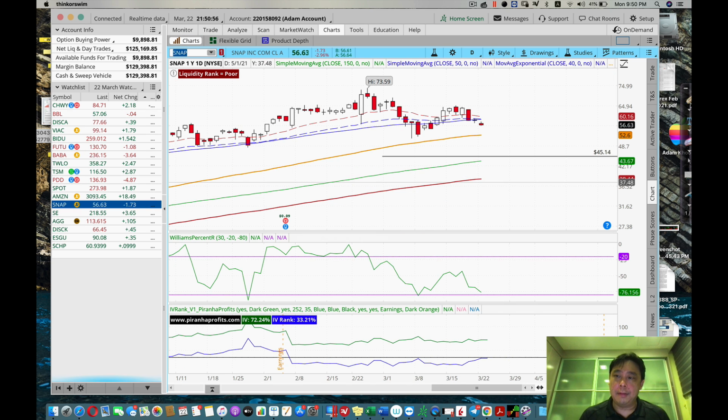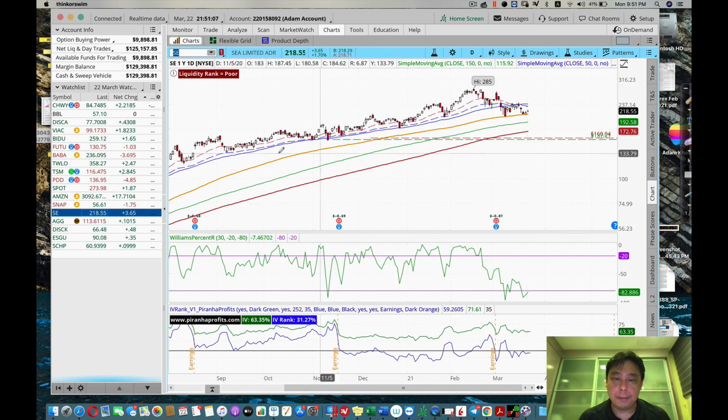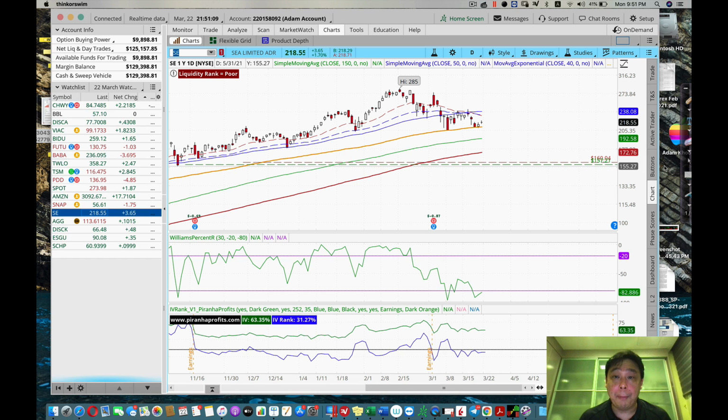Yeah, it's a bit risky because you can see it kind of broke the 50 moving average. It could hit my 45, so no, I'm gonna skip that. Okay, how about C? It's a Singaporean company, by the way. Again, you can see that it is at this 100 support.